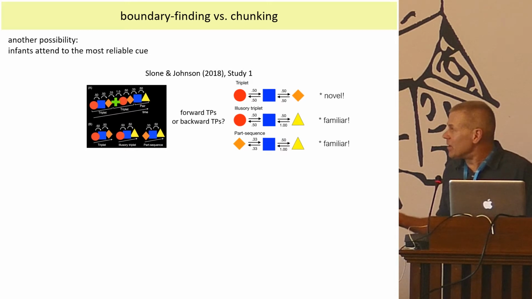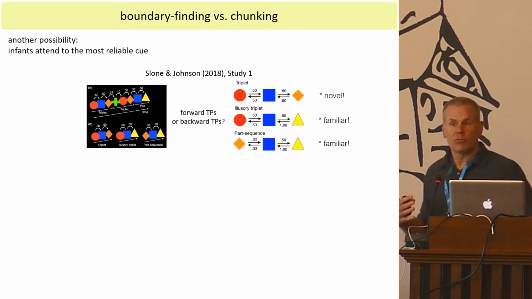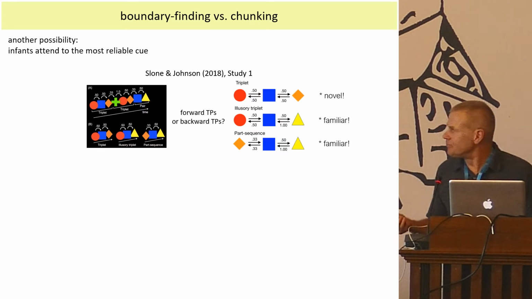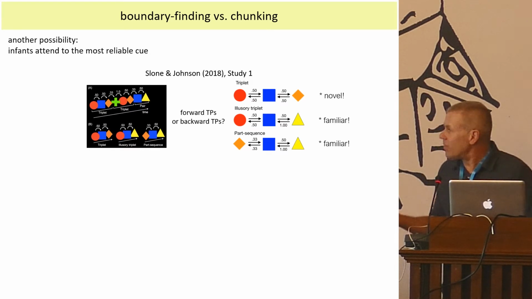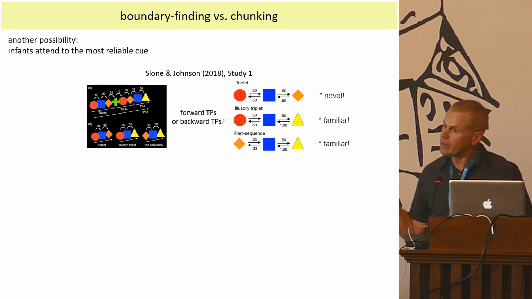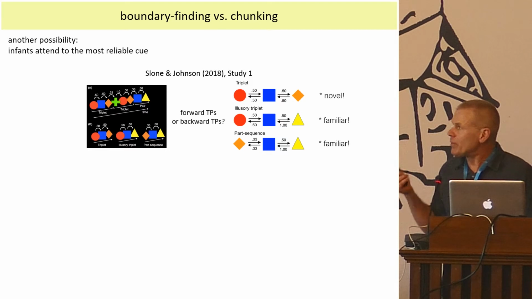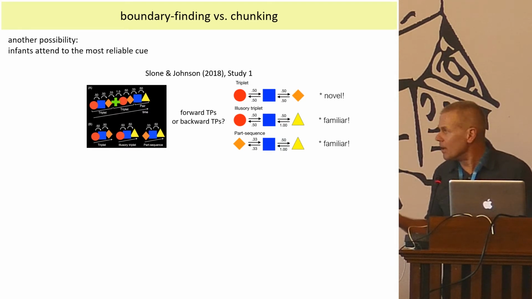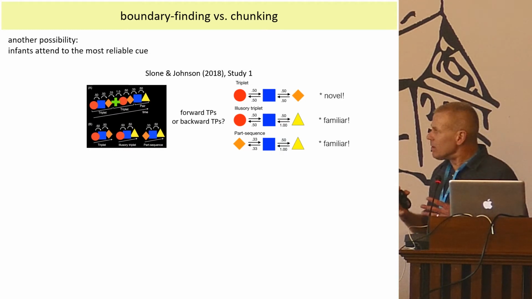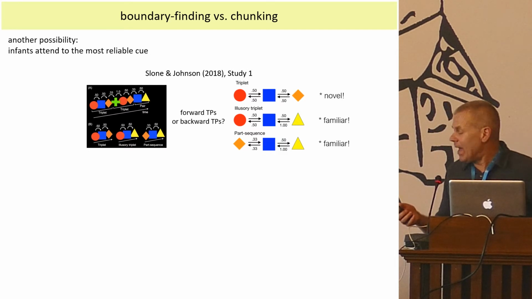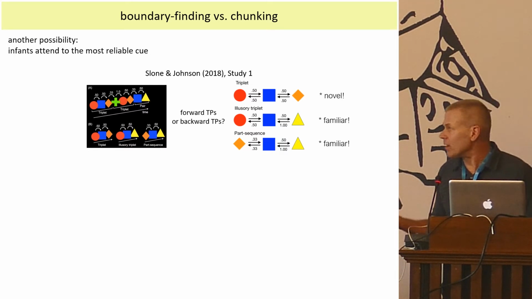And it turns out that in the part sequence, the backward transitional probabilities were also stronger than the forward transitional probabilities. So if the babies were actually cueing into backward transitional probabilities instead of forward, then illusory triplets and part sequences should be more familiar, which is really counterintuitive. But if backward transitional probabilities were the most reliable cue the babies were relying on, then sure enough, illusory triplets should be a stronger unit based on those backward transitional probabilities. And thus, it should be familiar. Same with the part sequence. And the triplet with the lower backward transitional probabilities should actually be more novel.